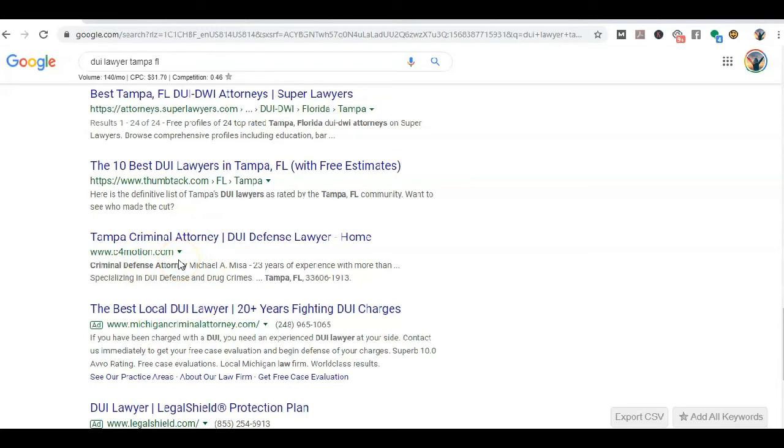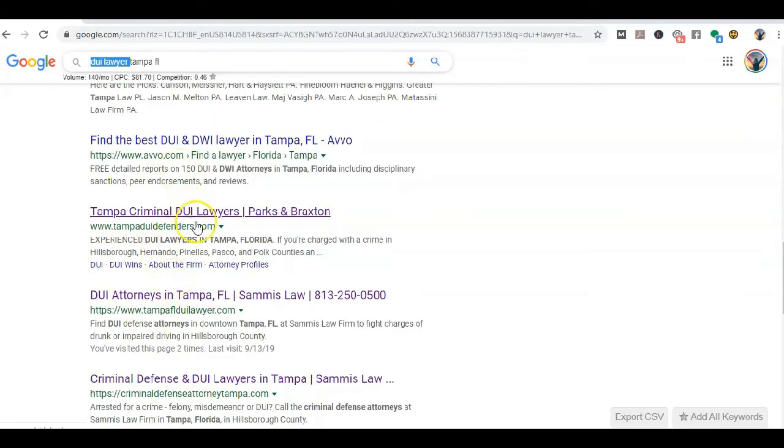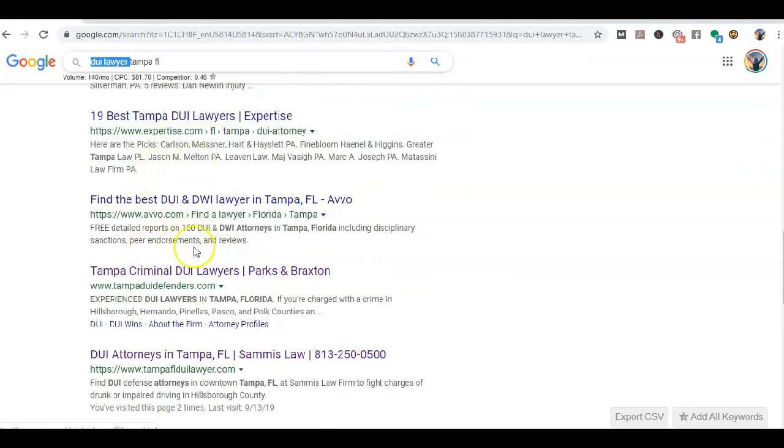If he would only go and correct all the addresses the exact same way in all his GMB listings, website, and other directories, and if he wants to rank for DUI lawyer Tampa, he might want to put DUI lawyer Tampa at the beginning of the title tag here. Just those two things will probably help him go up 3, 4, 5 spots on page 1. And that's big, because right now he's getting very little traffic. If he just shoots up to spot 4 or 5 on page 1, he's going to capture a lot more traffic. So hope this made some sense, guys.